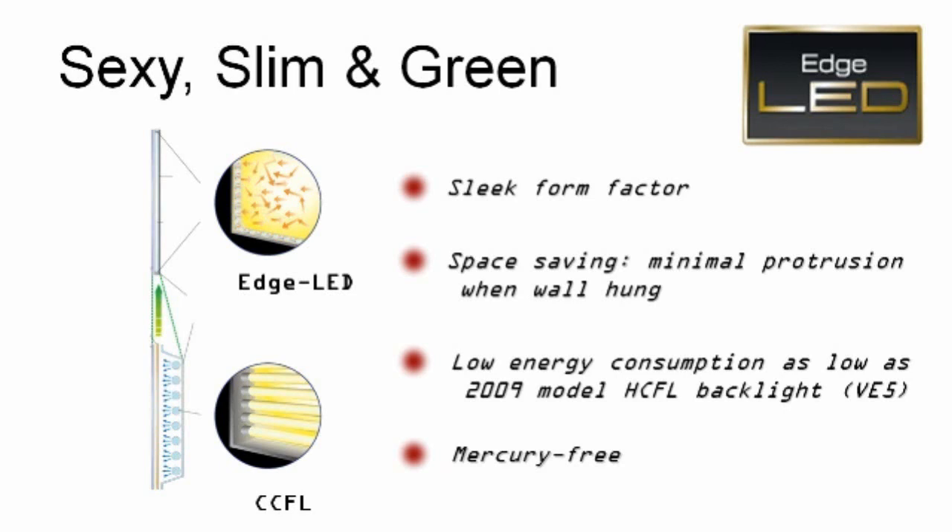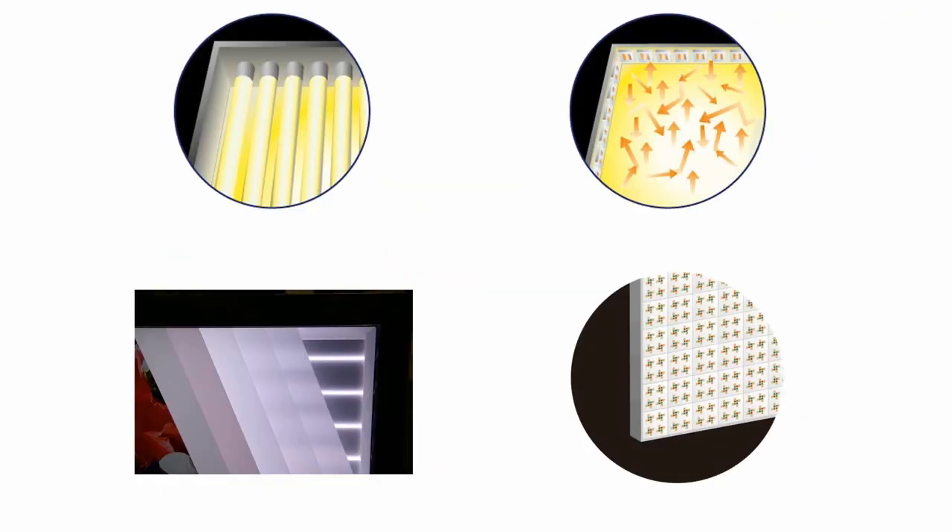Because they're LEDs as well, they're mercury-free, which is a little better for the environment when you're looking to dispose of and recycle the set at the end of its life. So that's the whole range of lighting: standard CCFLs, HCFLs which are a higher efficiency backlighting, LEDs used as a grid behind the TV with tri-luminous using three colors, and edge-lit as well. Each one gives you a slightly different form factor and allows engineers to play with the design of the TV to maximize the contrast and the color.